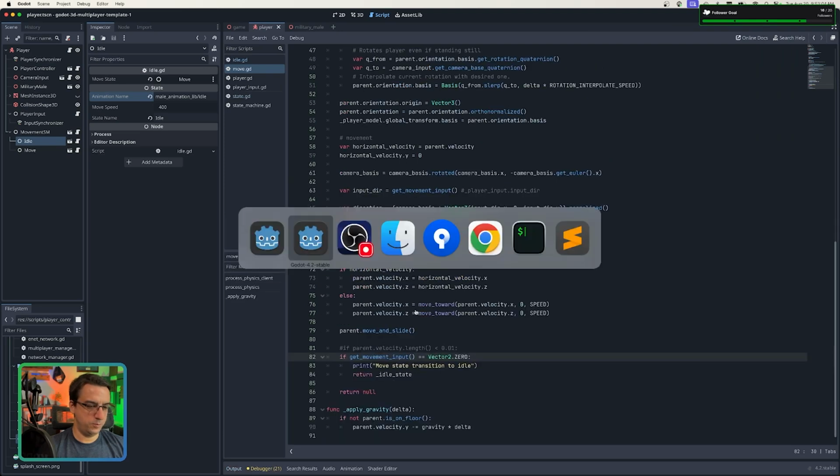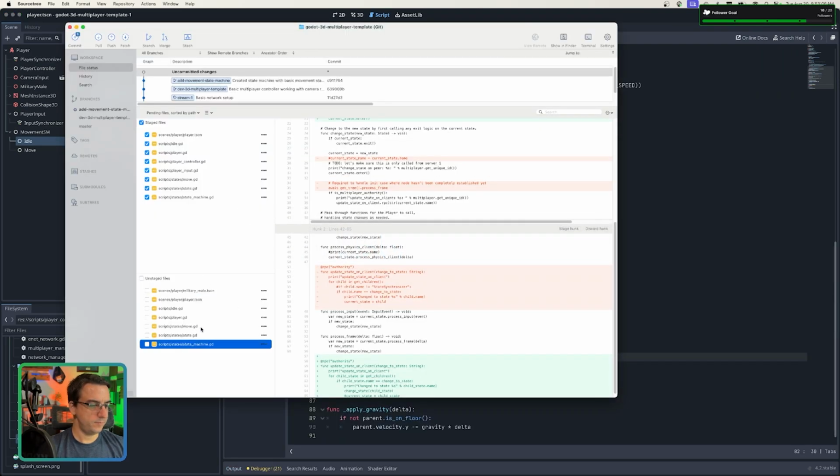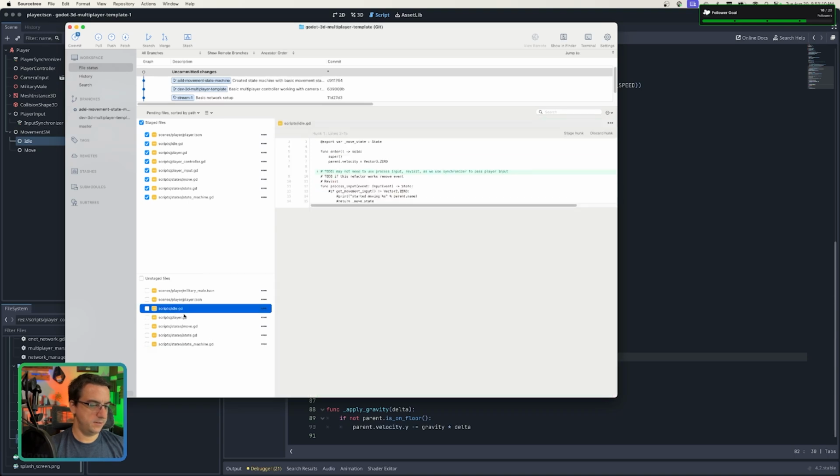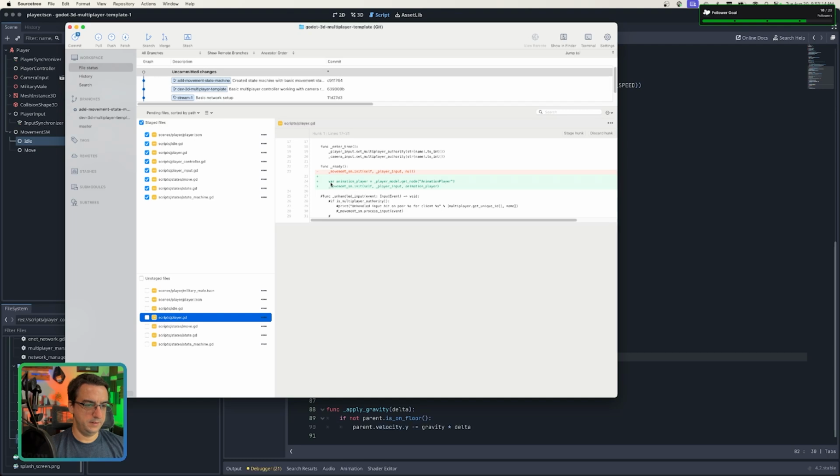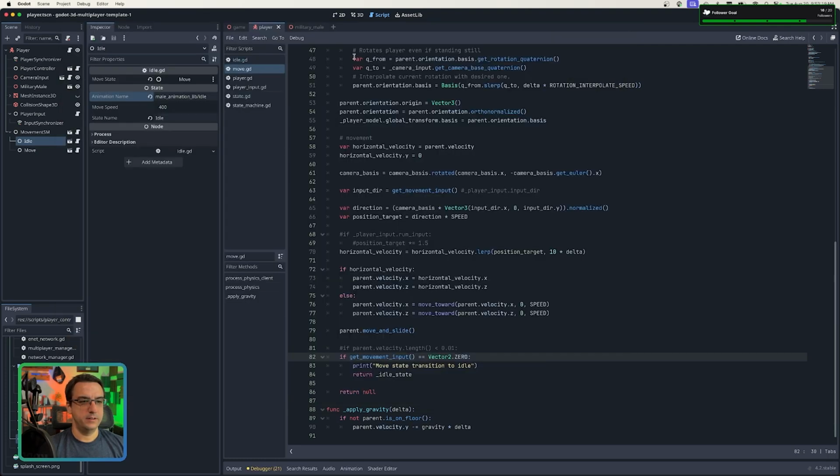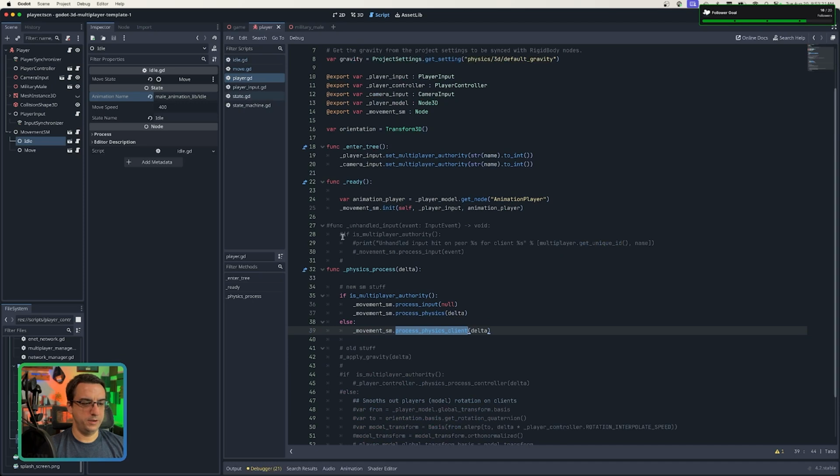Let me double check what we just did. Holy cow, I changed a lot of files. Okay, why? That's a lot. Okay, that's fine. That's just a note to myself. Great. Okay, so we got our animation player. Let's look at that really quick and clean up anything if I need to. Where did I do that? Right here.